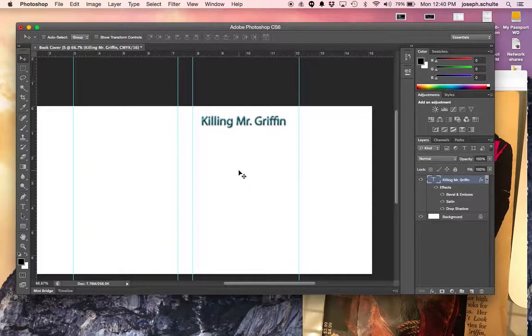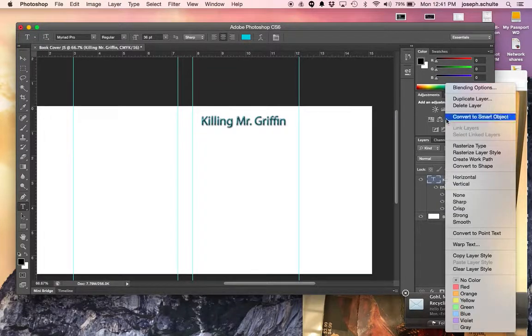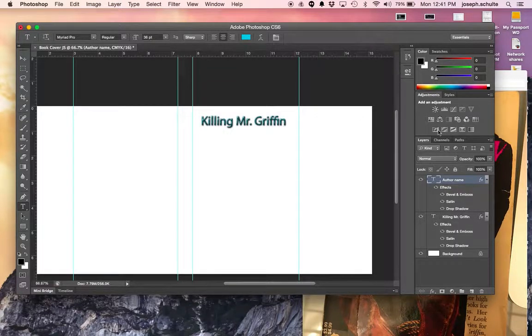All right, so I want to put the same thing down on the bottom except have the author's name. And I could create another text layer here by clicking on text, dragging, and having to repeat that process. But I can also go over here to the Killing Mr. Griffin, right-click on that, and choose Duplicate Layer. And I'm going to name this one Author Name. And now it just doubled up that layer.